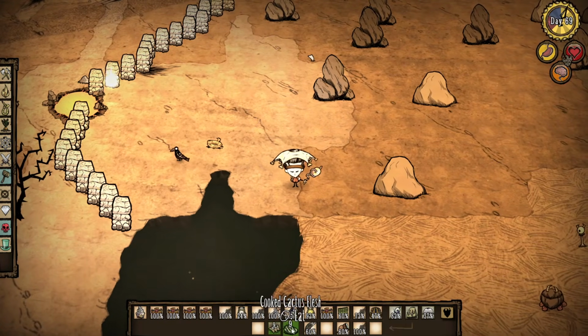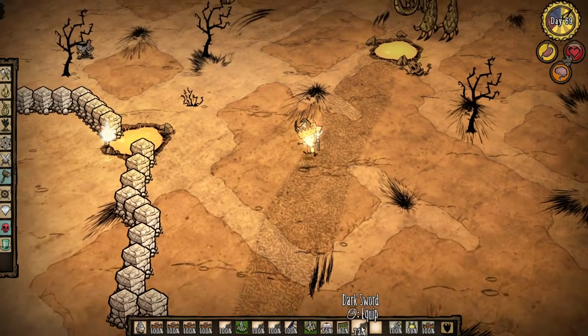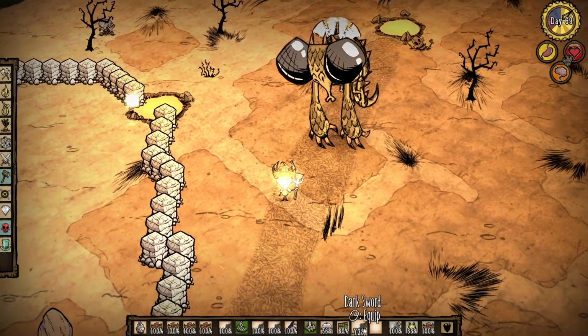We've geared up because we're going to fight Dragonfly again, because I want another Dragonfly scale so that I can duplicate the Dragonfly scales using the construction staffs. I'll show you how to do that later. But anyway, let's do the Dragonfly fight.